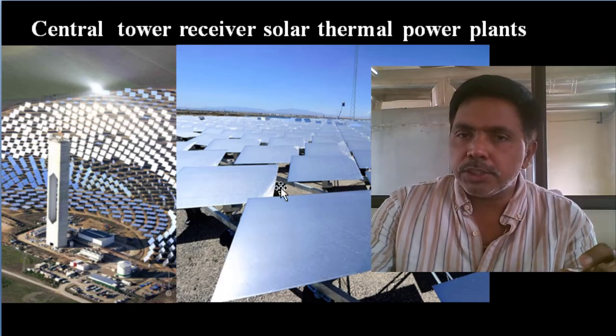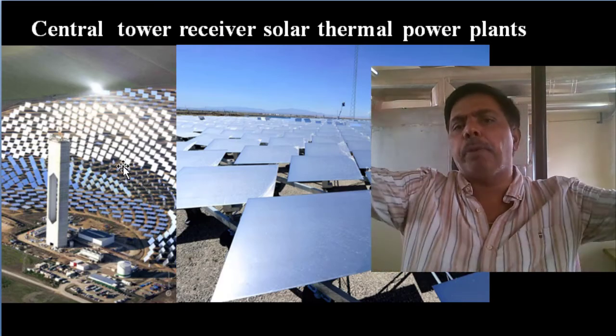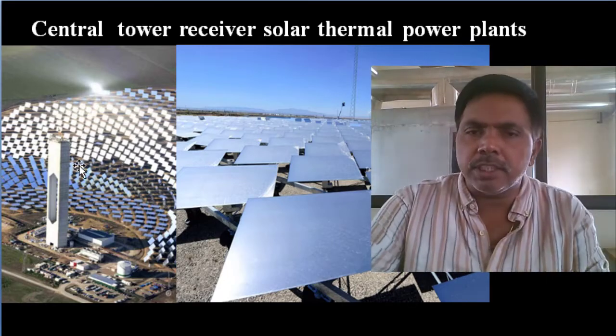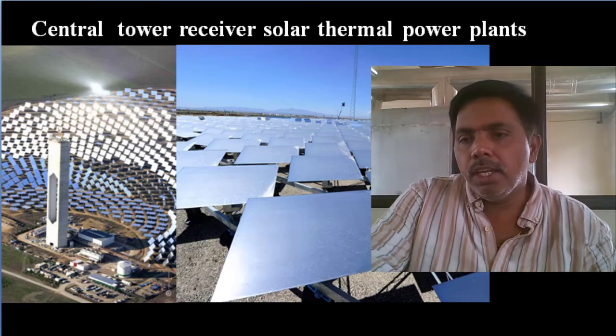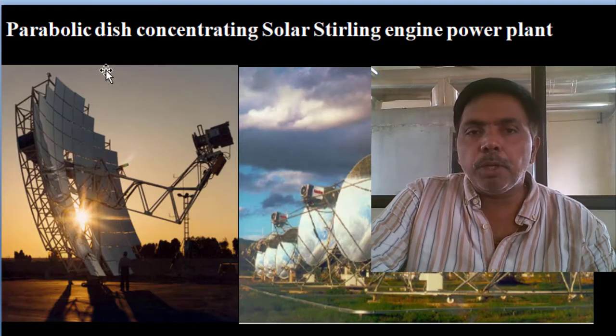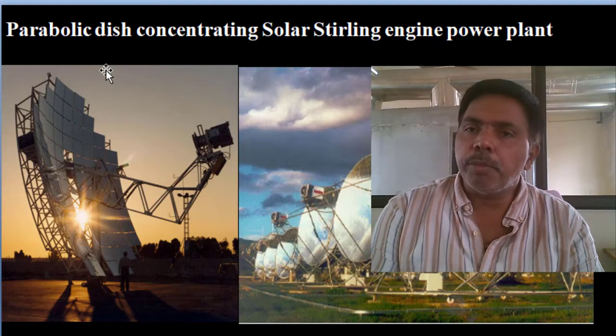This heliostat system, the central tower system, is basically a big parabolic dish. We split the reflector, that's all, nothing else. In top view you can see it's a big parabolic dish. That's all. The third option is a parabolic dish concentrated system, of small capacity.